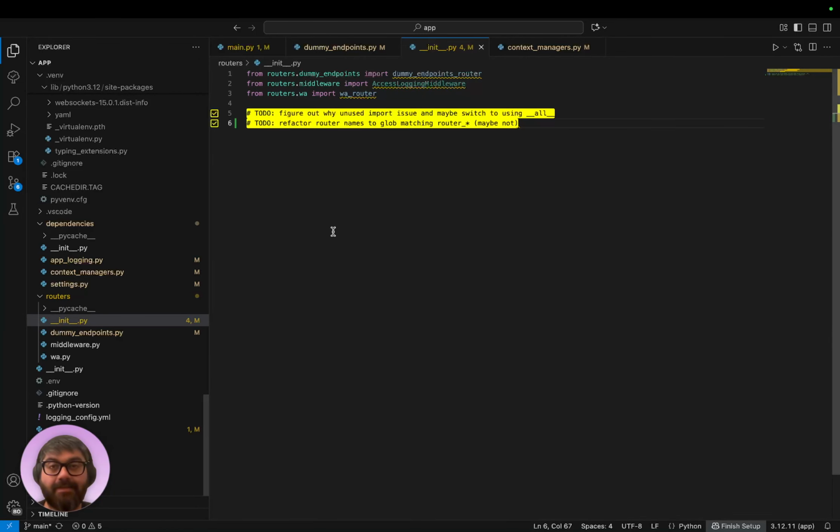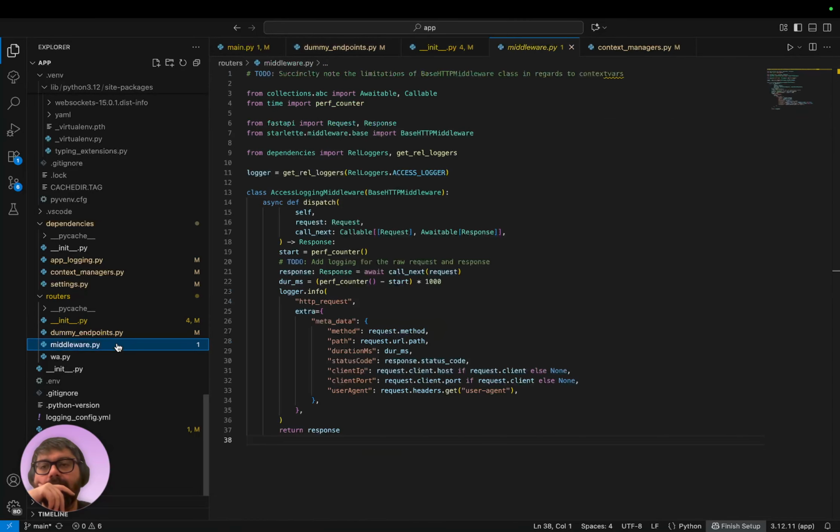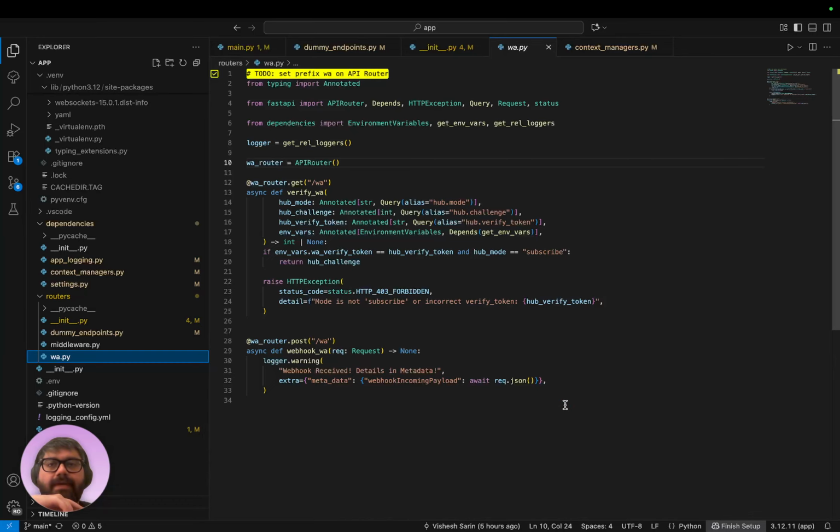I think this has been helpful for me because I'm going through everything and being like, okay, this, no to this, no to that. Right? Let's just show you the WA router, which imports everything that's needed.